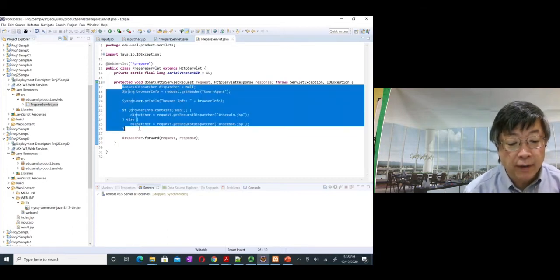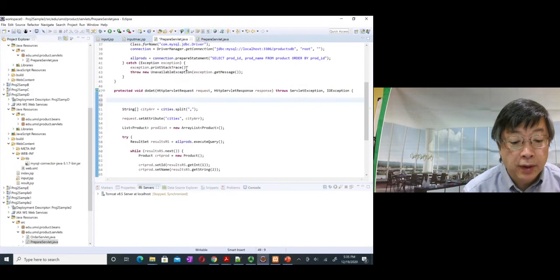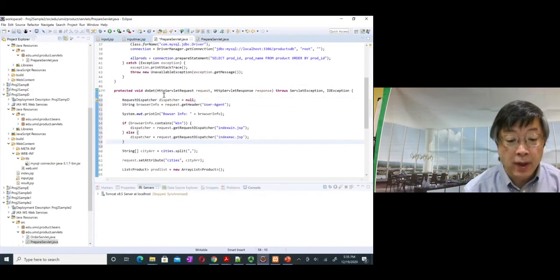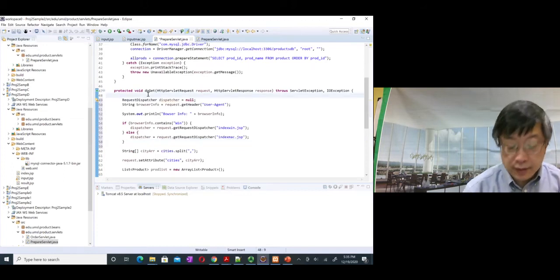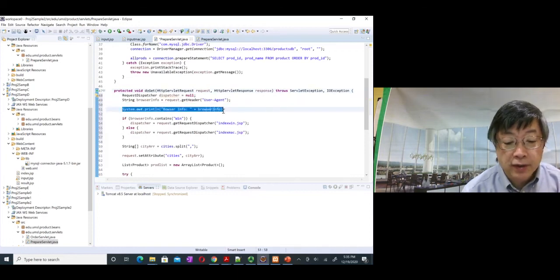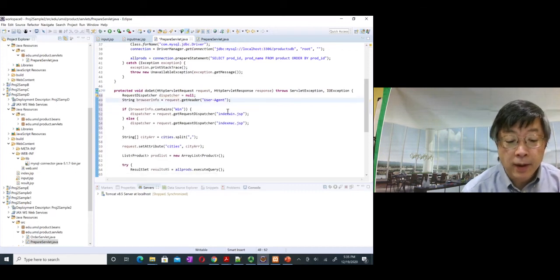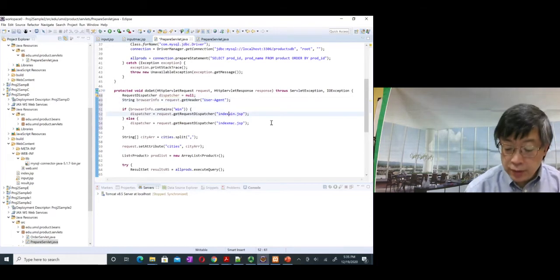So let's copy this part and then get to the beginning part here. We don't need to print out browser information. All right, and change to input.